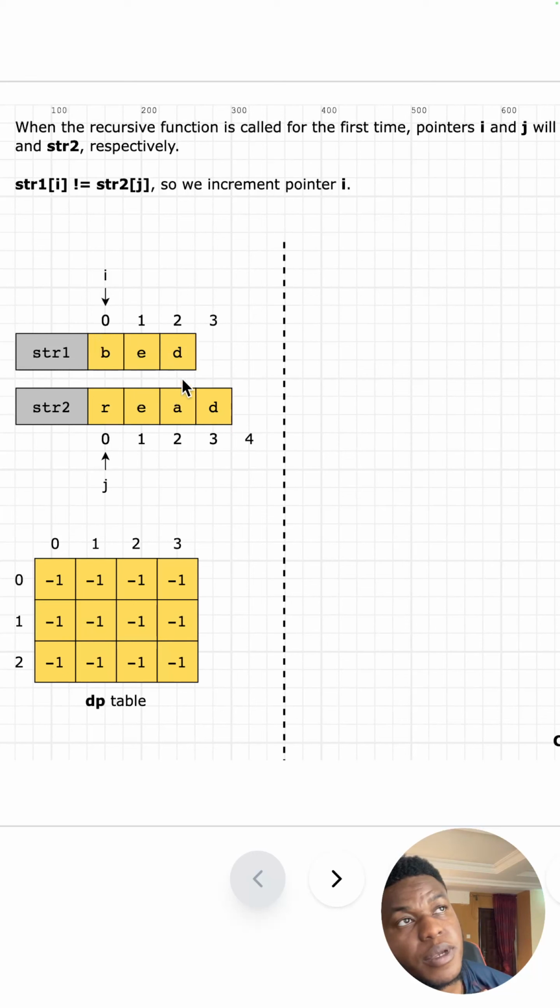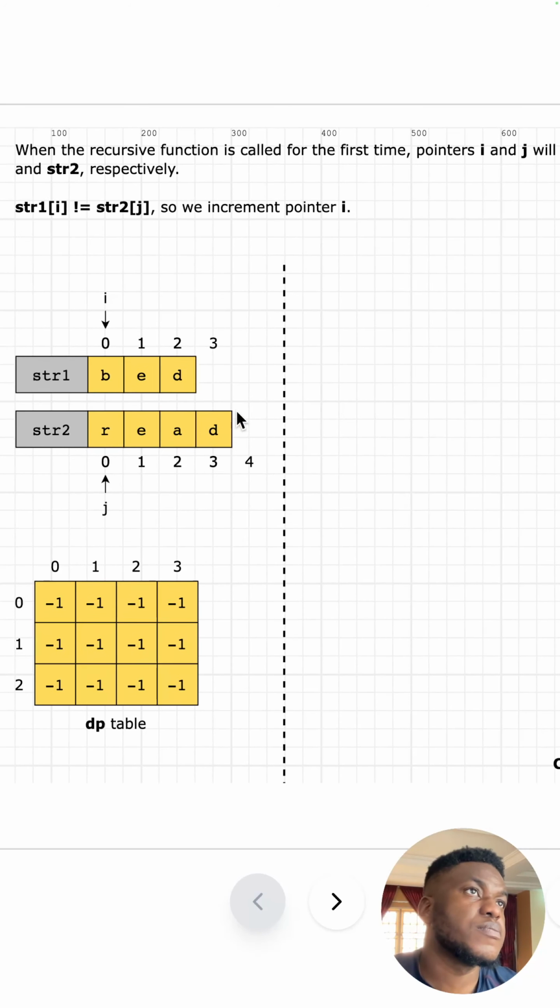And what was the subproblem here? Each string is made up of suffixes. So D is a suffix of BED. ED is a suffix of BED. And so we're going to look for a sequence of non-crossing lines, building up from the smallest prefixes of these two strings, okay?